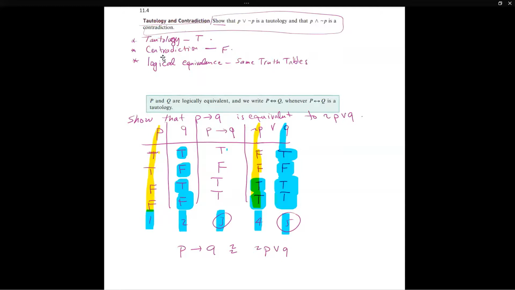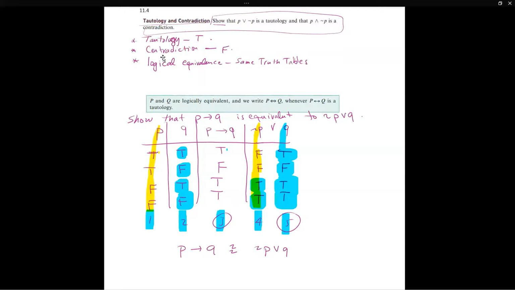All right, so compare the two. You can pause the video, write it down, and compare the two. If Jay is caught smoking in the restroom, then he is suspended from school. Ask yourself, would you write it this way or write it as Jay is not caught smoking in the restroom, or he is suspended from school, right?